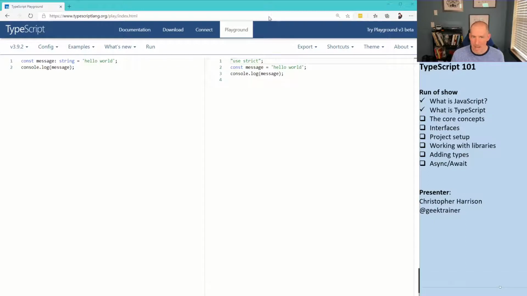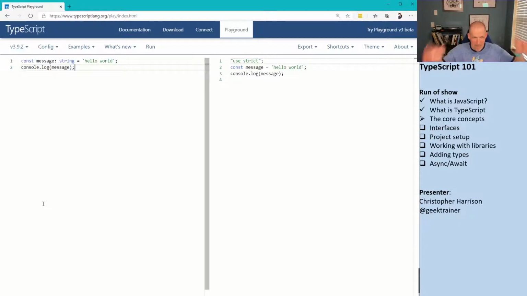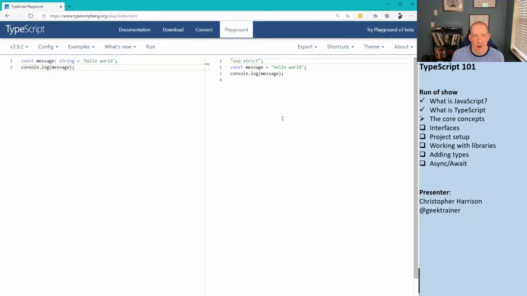Don't worry, I'm not going to say it again because I think we're all pretty familiar with that fact. I've repeated it like 20 times here. So over here is my TypeScript, and over here is my JavaScript.